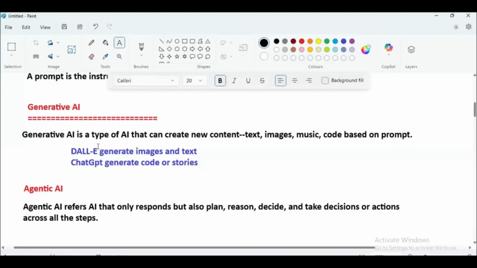But with agentic AI, you just need to feed, hey, I want to go to that particular location. Yes, in agentic AI, it will create a plan for you: how you can reach that particular destination, what activity you are going to perform at that particular place, which hotel you are going to stay in. It also looks at the price difference between different hotels. It is going to book a flight for you. It also compares flight tickets with other flights, and it will plan everything.